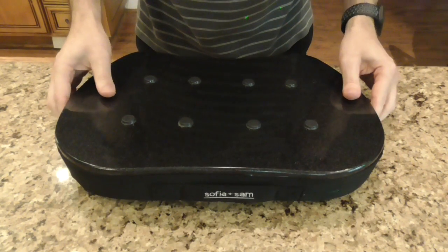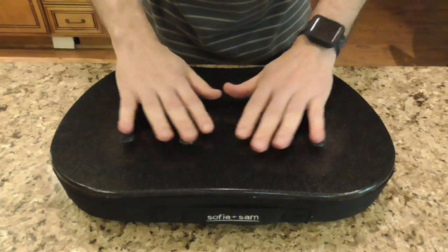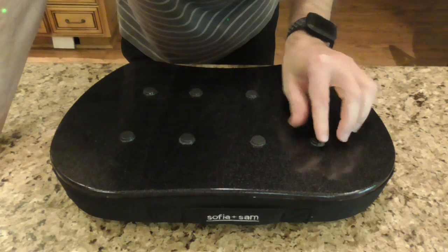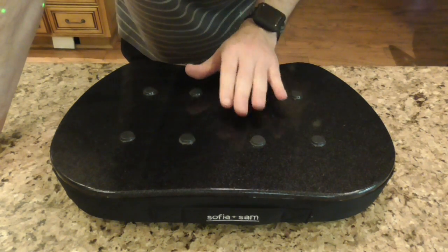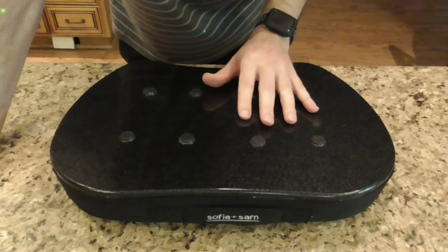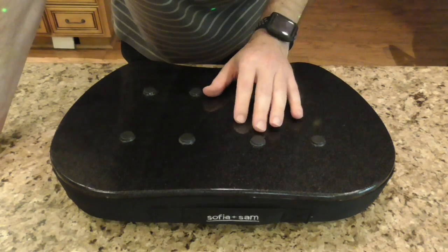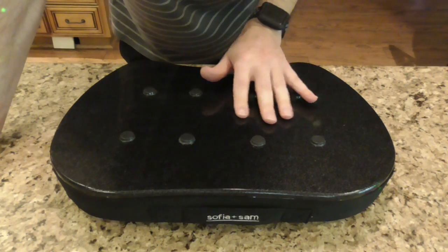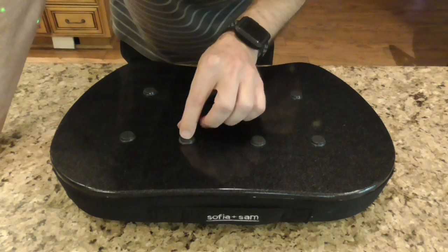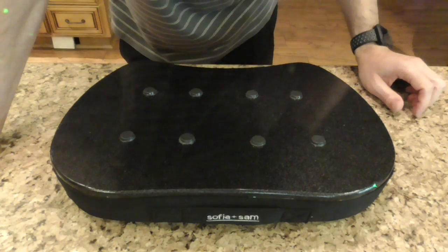You can set this on top of your lap when you're in bed or on the couch. Some friends thought this design was built into the product, but it is not. The negative is that since this is so highly polished and slippery, whenever I put my iPad or tablet — mostly the iPad — it would just slide around pretty easily because the surface is very glossy and slick.